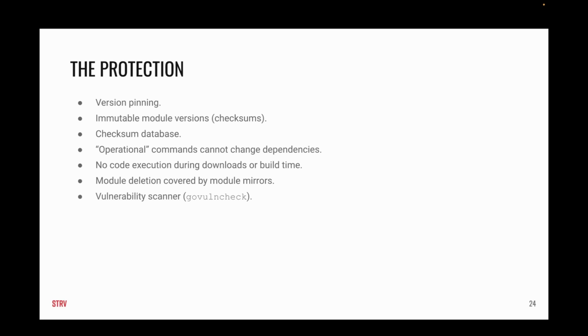On top of that, Go offers its own vulnerability scanner, which scans through your code, through your dependencies, and through all of the versions, and compares them to the known vulnerability database. And whenever you are using a compromised version, you get a report from Go that you might have used compromised code. Now, let's have a short demo.